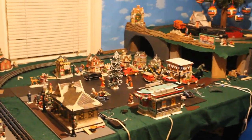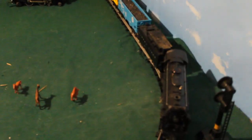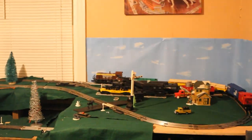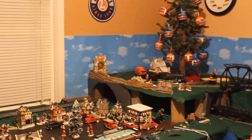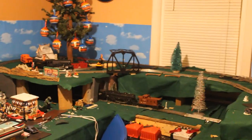So I'm gonna quit prattling on, and I'm just gonna run some trains today. I'm gonna run the top level and the one single loop today. And hopefully in the morning that will be dry, and I may update you on that. So let's get on to the run.